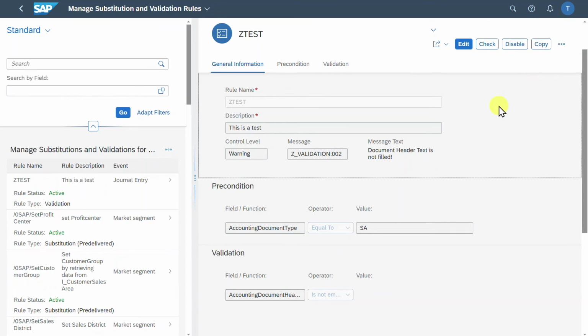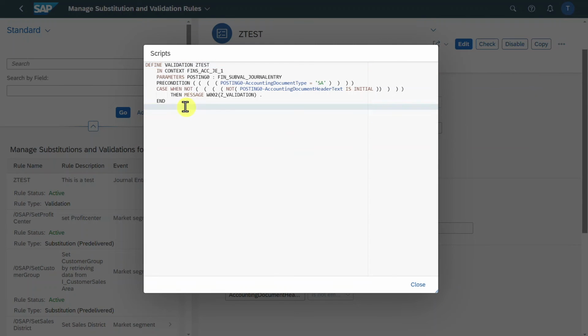Some more tips and tricks before we will take a look into how this looks in action. You can always edit the validation or also substitution even after you activated it. However, if you do so and change some values, then you need to activate it again. Also, you can check the validation or substitution for errors. You can disable it, so it shouldn't be valid anymore. However, this will not delete the validation or substitution. We could copy it, or you can click on the 3 dots over here and delete it if necessary. You can even show the so-called script. Let me actually click on this one. And here you can see this is what the system coded, so to say, in the background.